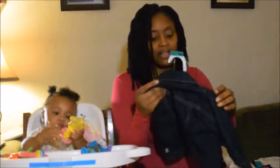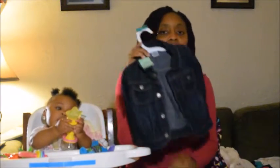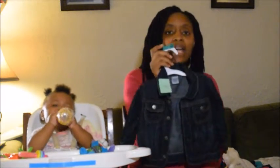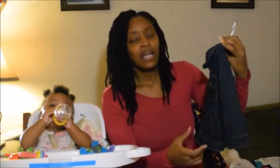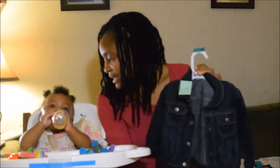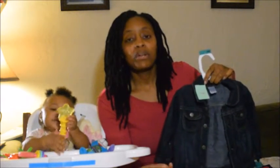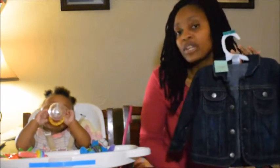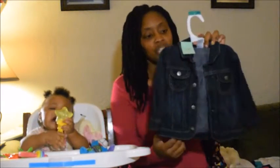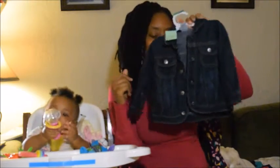I love this one right here — this blue jean outfit. It is 18 months. I think a blue jean jacket is for every season, even in the summer, because when you go into air-conditioned buildings it can get cold. You can just carry it with you and put it on if you get cold. It has two pockets on the side in the back.